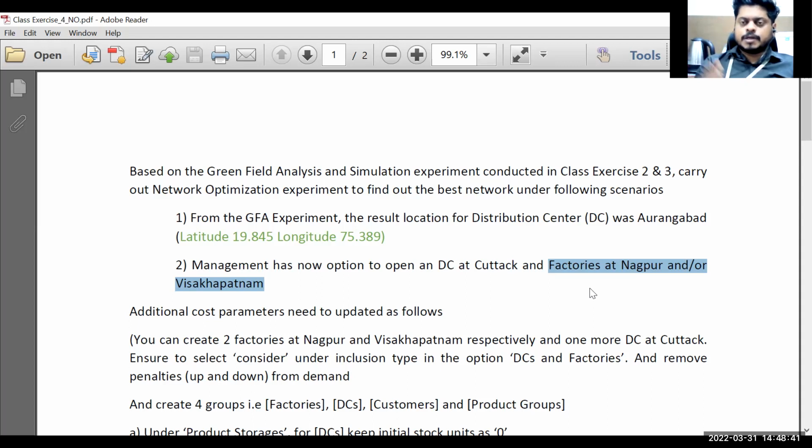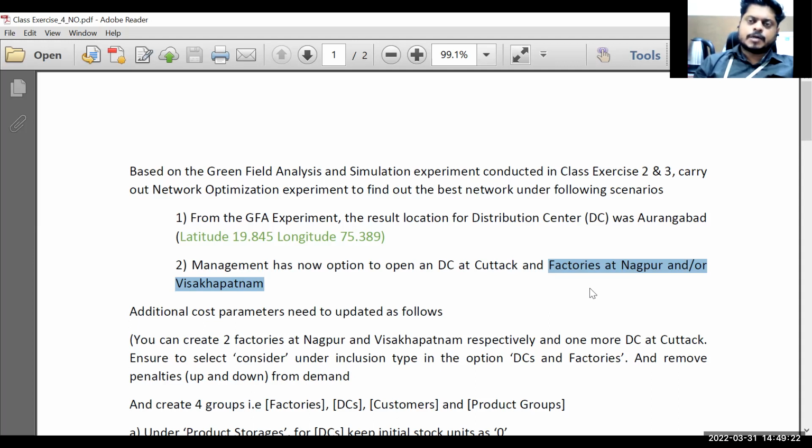Think about it this way: whenever you are planning a holiday, you want to visit 3 or 4 places, you do exactly the same thing. If I take a flight to this place, from there I should take a train, then from there I'll take a bus or hire a cab. So you're trying to optimize your distance traveled or the money spent, right? Because if you go directly, let's say from Bhubaneswar to Goa, earlier I think there was no direct flight. I don't know whether there is one now. So most of the time you'll go to Mumbai or Bangalore, then go by train or by a separate flight. Because if you go by a direct flight, Air India and all those, it will cost you a lot. So that is nothing but your route optimization or transportation optimization.